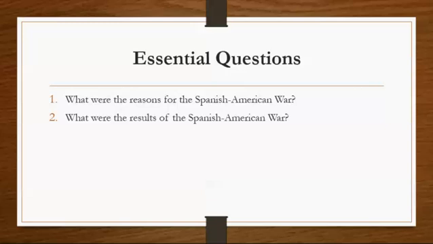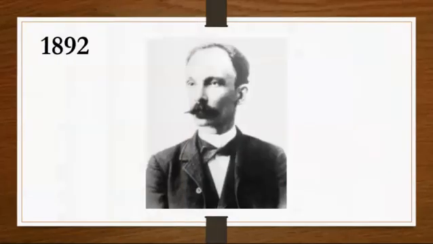Now, when it comes to the Spanish-American War, it has its roots in the growing independence movements throughout Latin America. Cuba is one of the last colonies of what was once the great Spanish Empire in the Americas, and it really starts going away. And in 1892, Jose Marti, who was from Cuba, organizes the Cuban Revolutionary Party in New York City with the desire of Cuba getting its independence from Spain. So they start plotting the revolution there.